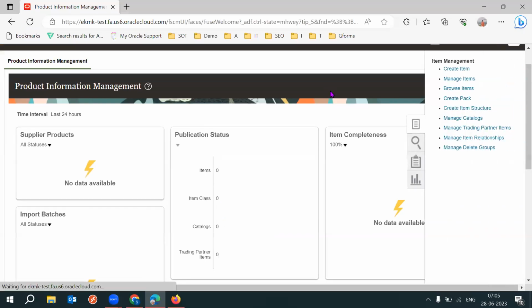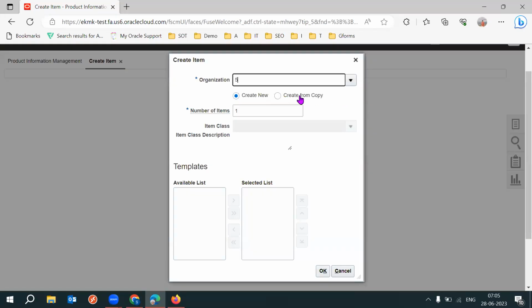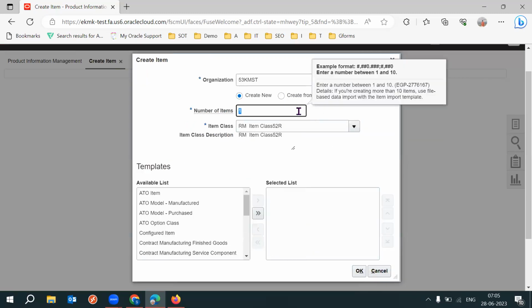From the task list, click on create item and enter the master organization, because the first item should be created under the master organization, and how many items you want to create.